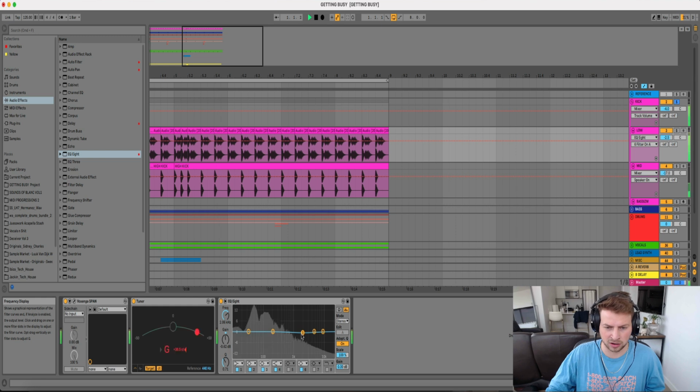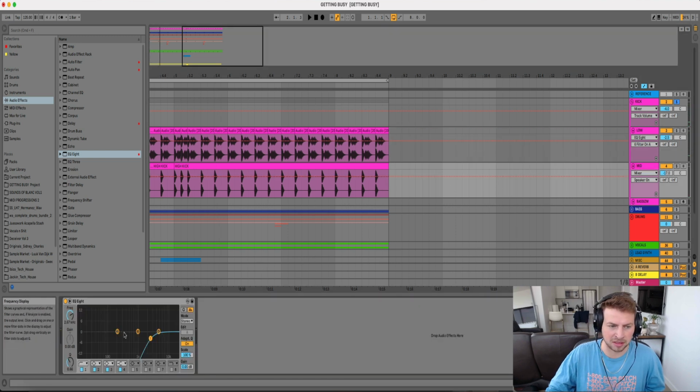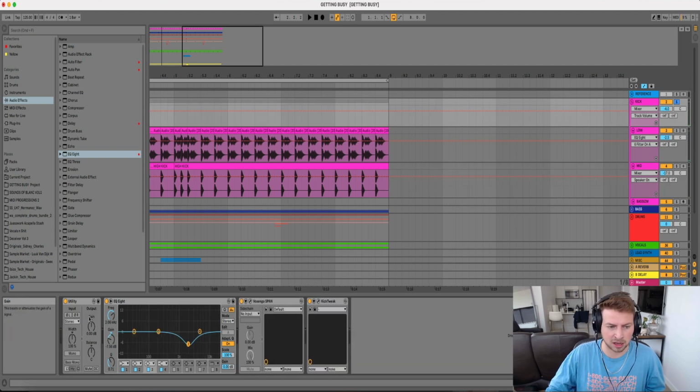I have an EQ here, you can kind of see there's no high frequencies, right? So I'm adding those in. On this kick, I don't want anything but the high, so that's why I have this EQ set up here. These are both going up to a kick bus. I have a little bit of an EQ cutting some highs right here, so I can solo this, just to tame those highs a little bit. I think I added too much with this.